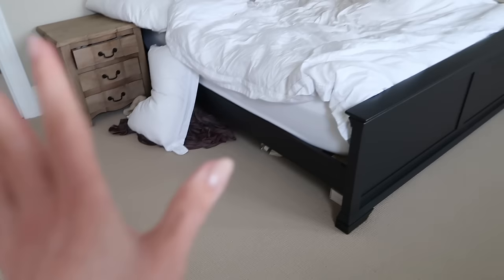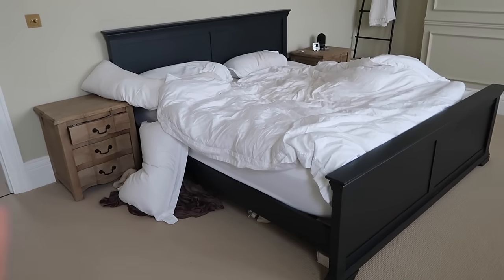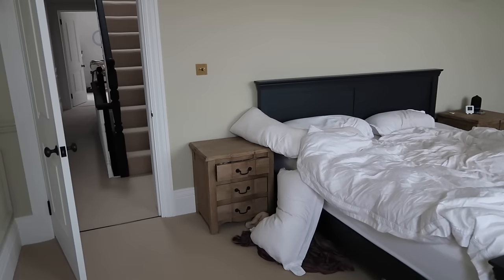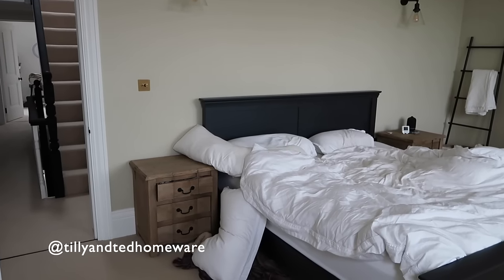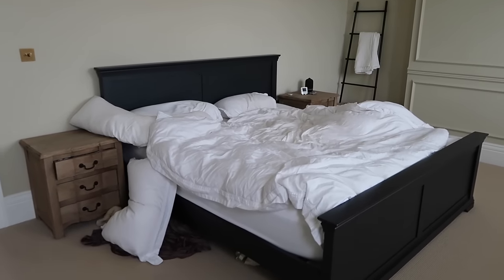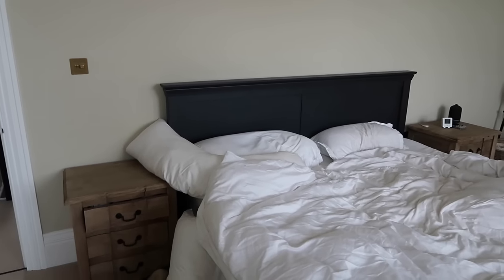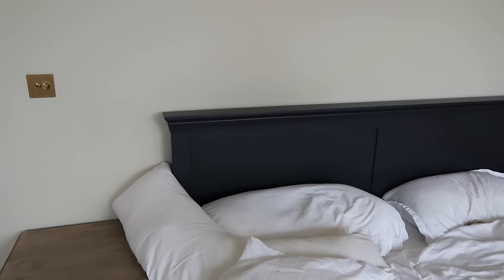But yeah, I haven't made the bed this morning because I'm going to strip it and have a bit of a bed wash day anyway. Then I need to clear out all of under the bed before dismantling it and sorting everything out. The bedroom currently has these gorgeous bedside tables. I have to try and remember, it's a small business that sent us those actually. I have a reel with them on Instagram. The bed is from Cotswold Company, which we bought when we first did the bedroom makeover. Ever since, I've not been fully in love with it because, as you can tell, it's kind of a bluey black. They called it a dusky black, but it's definitely a bluey black, I would say.